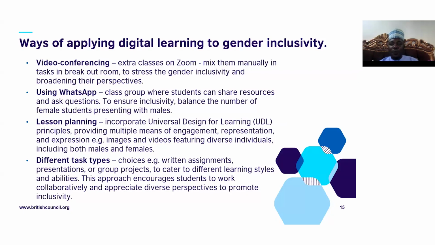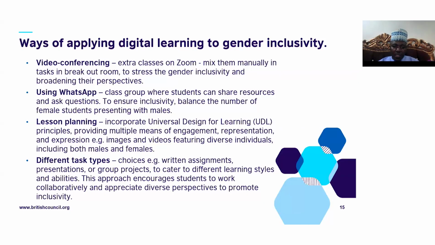those whose surname starts from A to D, you are in group one. Those whose surname starts from E to so, you are in group two, and those from so to Z, you are in group three. I find that whenever I use those particular methods, they are counterproductive as far as gender inclusivity is concerned. So what I do mostly is mix them manually. I make sure that in each little breakout room, the number of boys is the same as the number of girls. That's what I use in my video conferencing sessions.